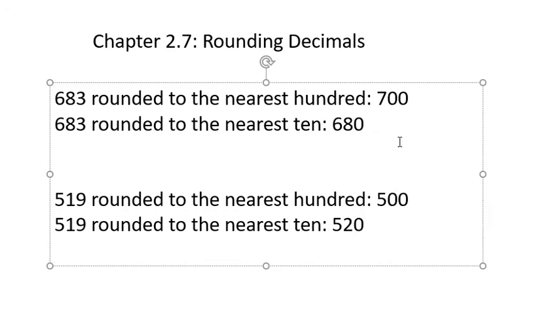Let's start from the top and see how. For this top number, we're rounding to the nearest 100. So we have a 7 in the hundreds column. Everything else will be a 0. For 683 to the nearest 10, we're rounding to the 8, to the tens column. So here's our 8, and it's a 0 to the right. Same thing here. We're rounding to the nearest 100 where there's a 5 and zeros to the right. Here we're rounding to the nearest 10 and zeros to the right. So that's our review of rounding, but we are going to now do a bit of rounding with decimals.